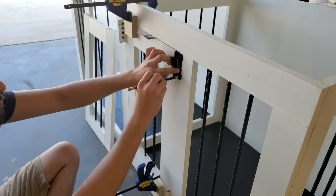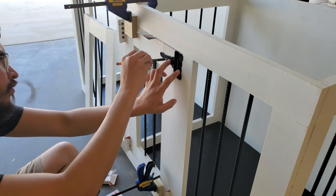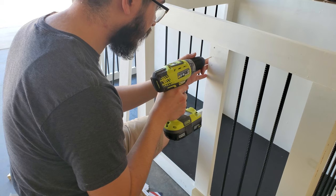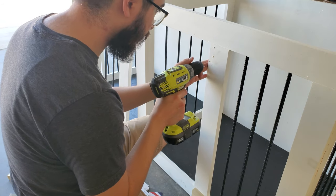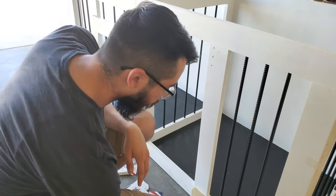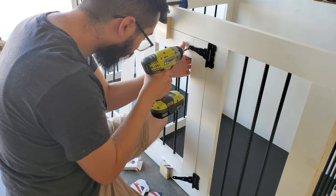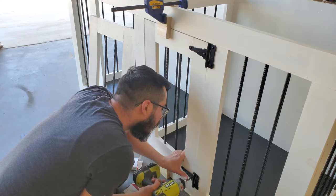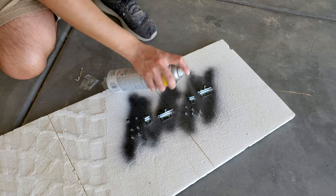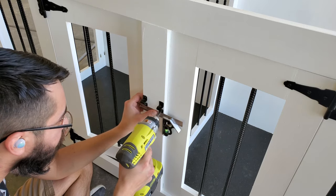I used some scrap pieces of wood and a clamp to help me hold the door while I mark where the hinge is gonna go. I was not able to find a locking mechanism that was black, so I just grabbed whatever I could find and spray painted it black.